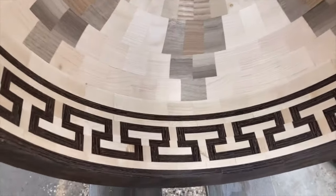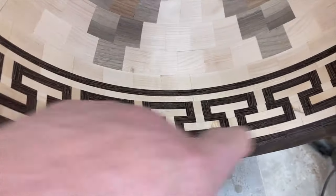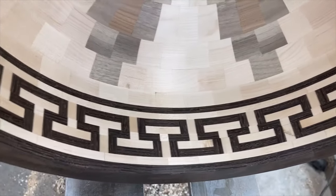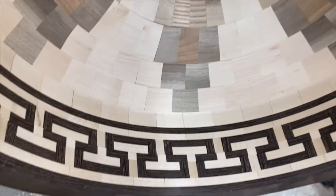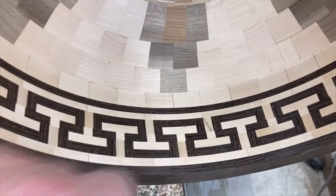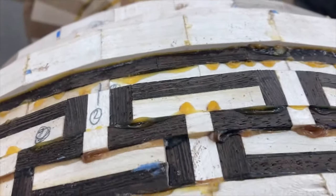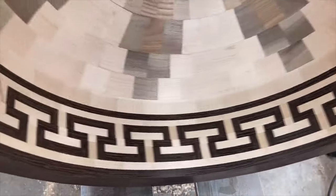There's a little misalignment, and I noticed I had some splitting happening in my stock when I laminated up these three pieces, or three strips, because I cut that piece out of strips. There's another one here too, but at first I just thought it was a chip, but the more I sanded, the bigger it got. But it's not on the outside. So if you look at that spot on the outside, it's not there. That would be right in here. And the other one's the same way, but it came out pretty well.